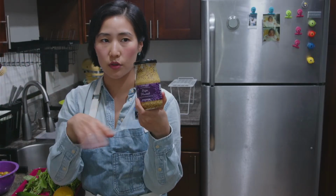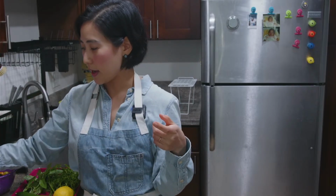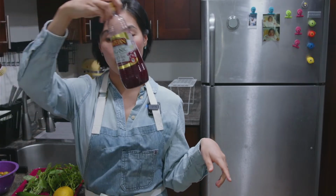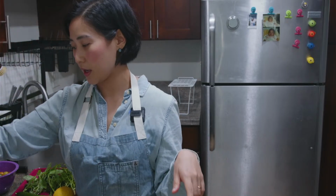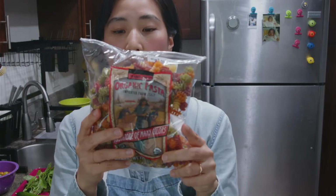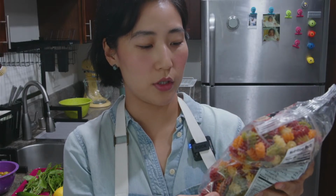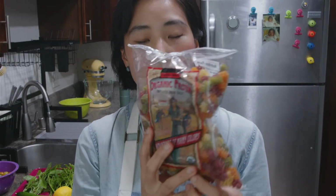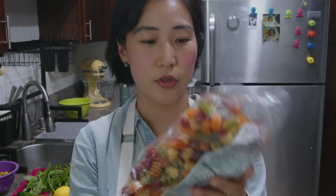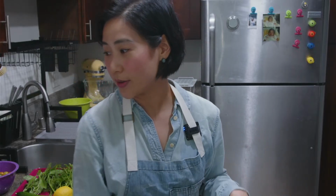You can totally use just a normal Dijon mustard. And salt and pepper, extra virgin olive oil, of course, and red wine vinegar, and pasta, of course. So I have this colorful pasta from Trader Joe's. I've always wanted to try this, and the colors are so cute, pretty. It's going to match the tomatoes. So that's it. Okay, let's get started right away.